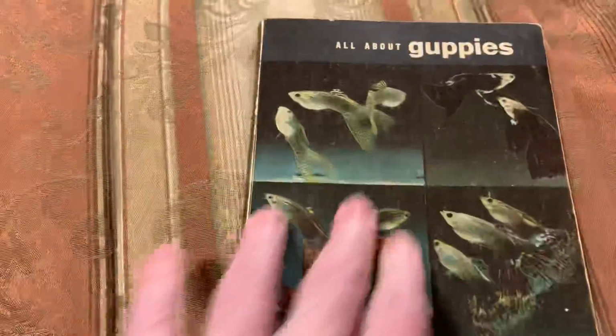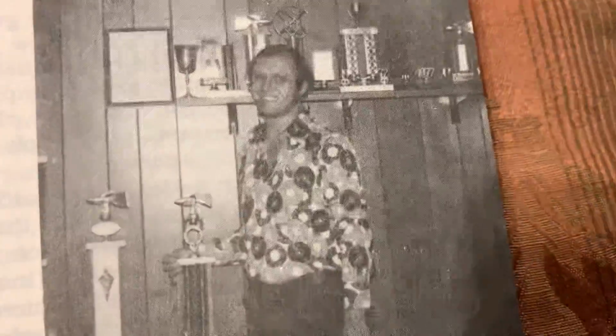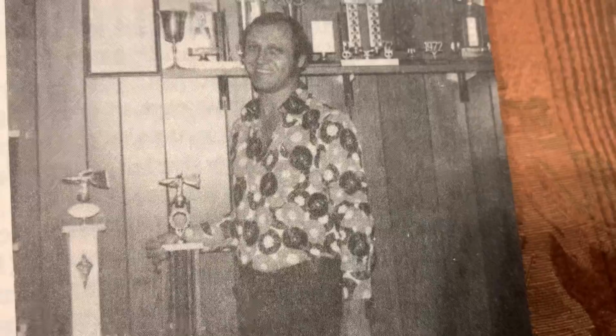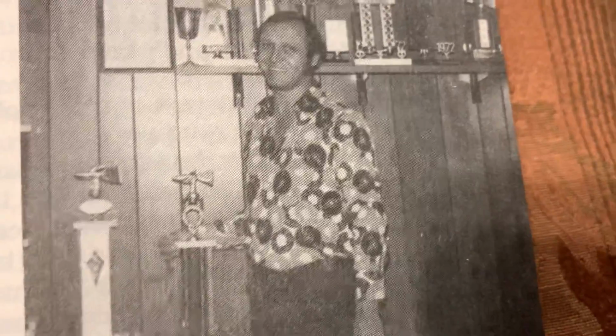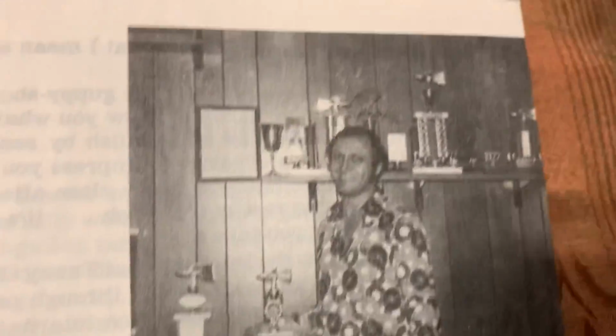1964. I think the Beatles were around then. So, I gotta show you one more thing. Sorry, check this out. Lew Wasserman might have the coolest shirt in history. How about that? And you can see the trophies were a lot larger back then. Cool stuff. So anyway, back to this one.